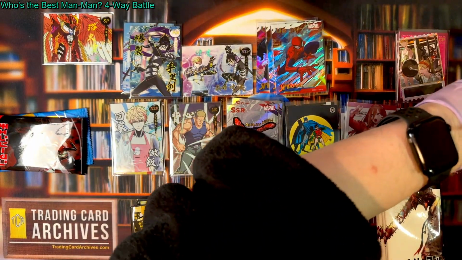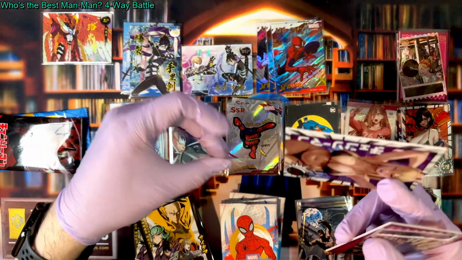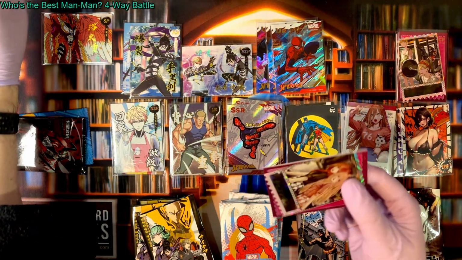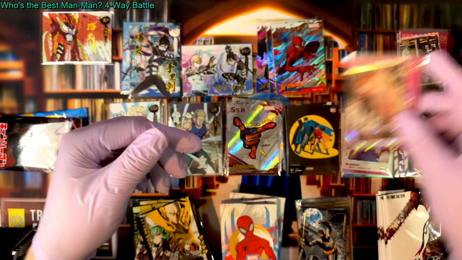This is a dupe, right? Yeah. So this is a dupe of one we just pulled, so I'm going to put it in the dupe pile right away. This Power again. And then here's a CP with Power and Makima.